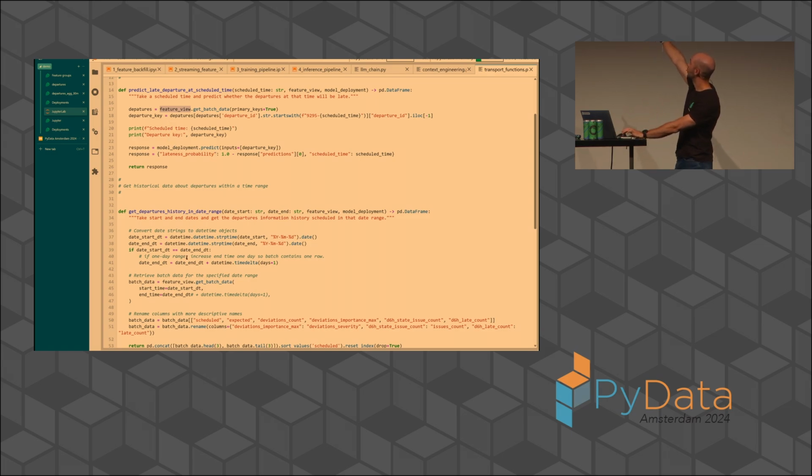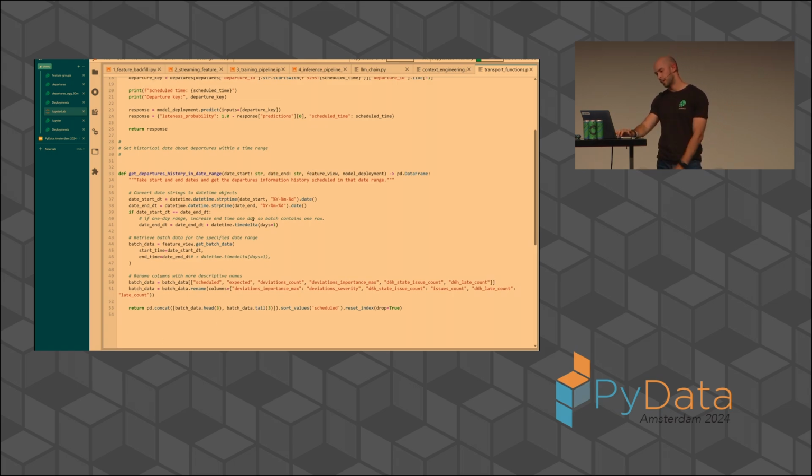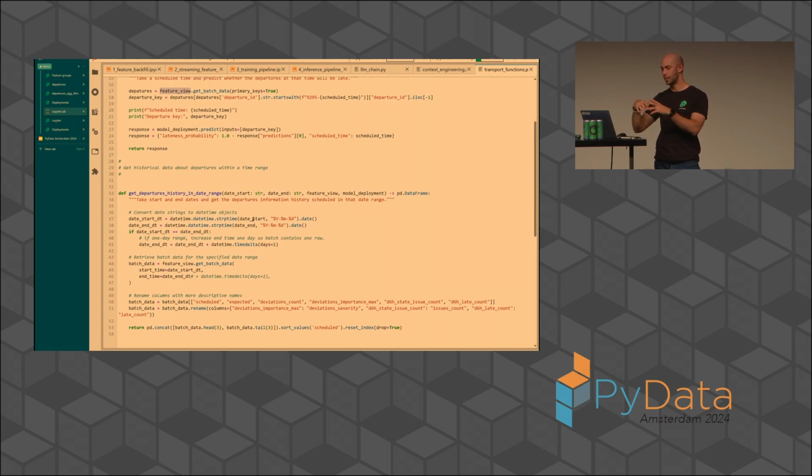And then in the second one, which is get departures history, again, we basically parse the dates that the LLM is sending us, and we call feature view get batch data. So it will retrieve batch data within these two dates. And then we return the pandas data frame. And then, yeah, we basically serialize it, convert it to a kind of table to put in the prompt.